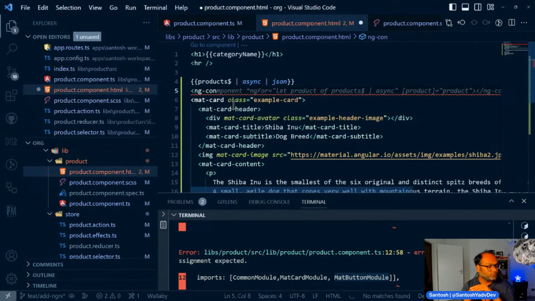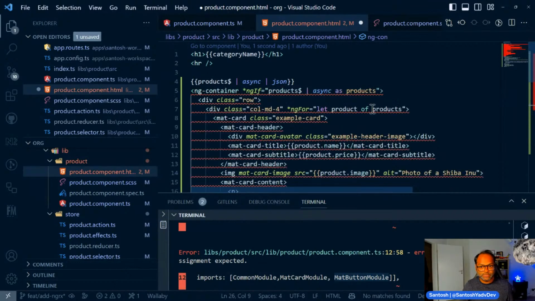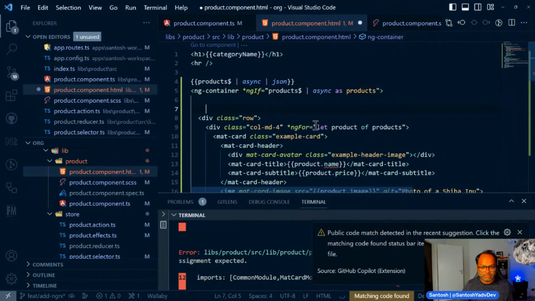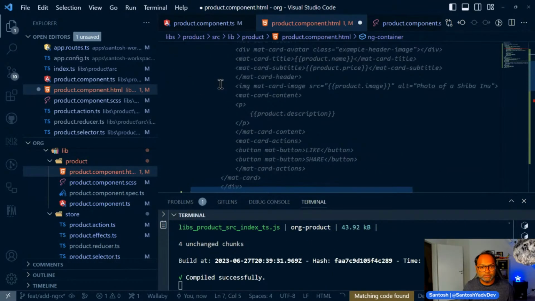I'm not sure if everyone is aware, but there is a new control flow syntax which is available. I think the RFC was open. I'm not sure if it's still available, maybe in some beta version. I have to check. But that will be an interesting thing to try out on the stream. So I'll probably plan that as well.